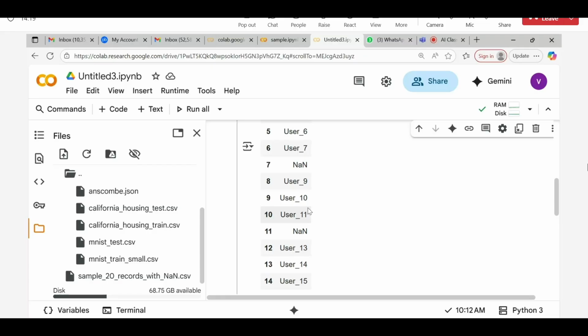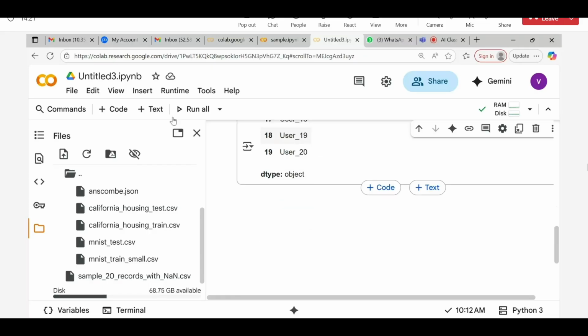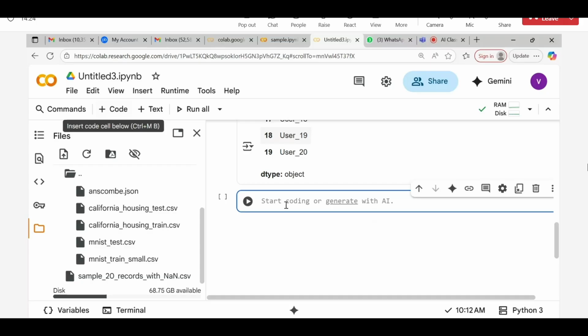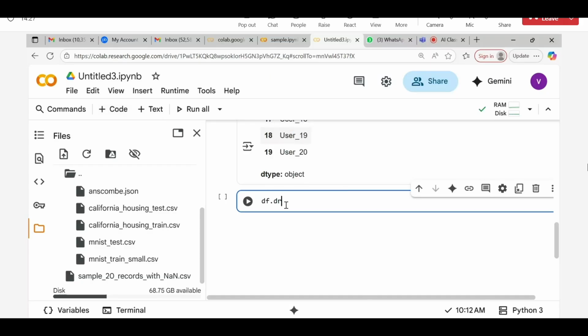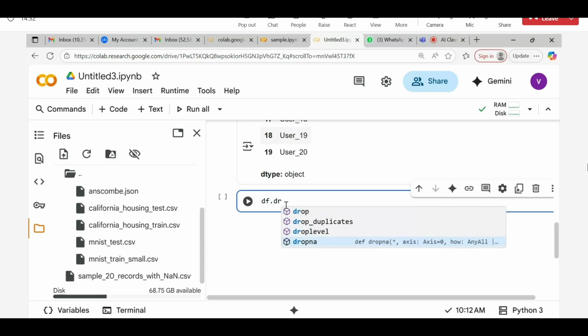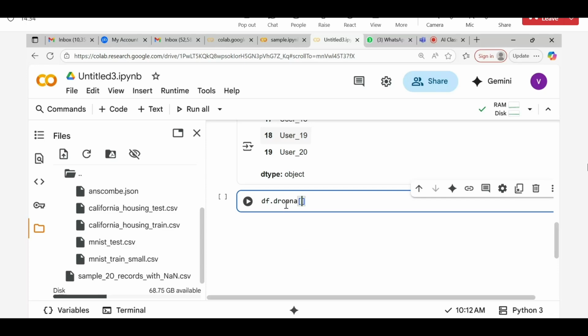How can we drop the NaN? In order to drop the NaN, what we can do is df.dropna. We have an option dropna, and in which column do we want to drop? We want to drop in the column name.